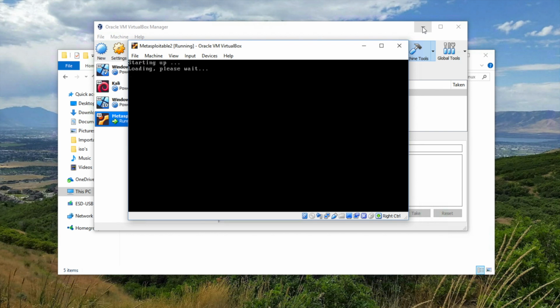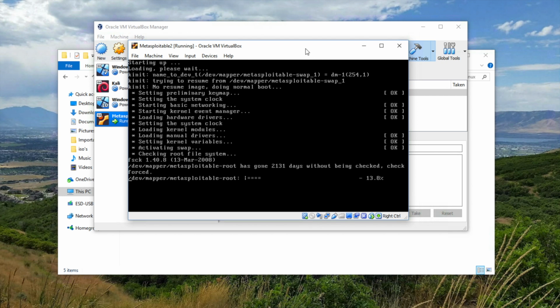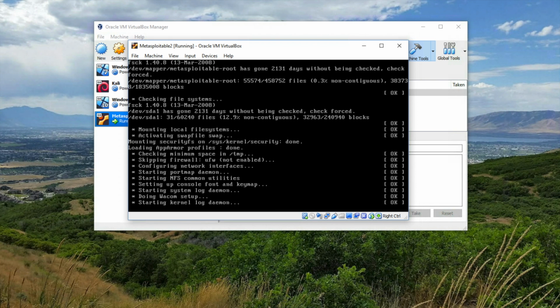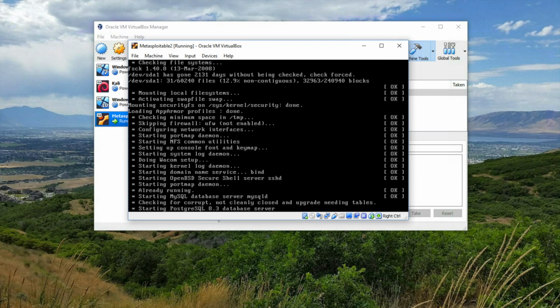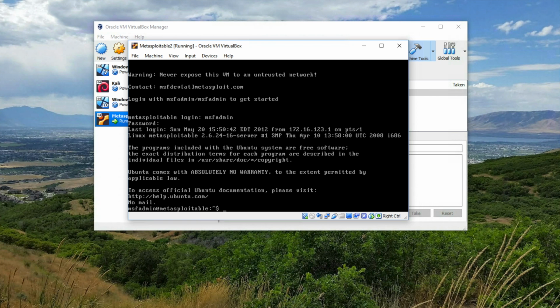And now it is starting up. If you've used Linux before, it's going to go through the same startup phase that pretty much every other Linux distro goes through. So we'll just talk a little bit about what Metasploitable is while this is loading up. Metasploitable 2 is designed as an intentionally insecure operating system. It's designed to help people hone their hacking skills, whether it's red team or hardening the machine on the blue team side. So anyways, this is now loaded up, and it says to log in with msfadmin, and msfadmin is also the password. So we'll go ahead and do that, and you're in.